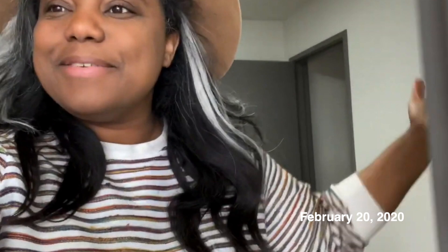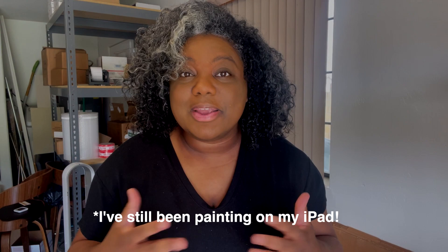Hello everyone, it's Morgan here and welcome to my garage — also known as a space that's about to become my art studio. I have a lot of emotions right now as I get ready to set all of this up, because I tried this last year. I was about to have an art studio and I got to paint inside that place one time before the pandemic started, and I was not able to go back. Since then I have not been able to paint, but it's okay because I'm here today and I'm so excited.